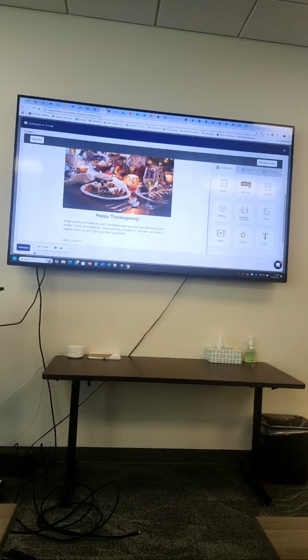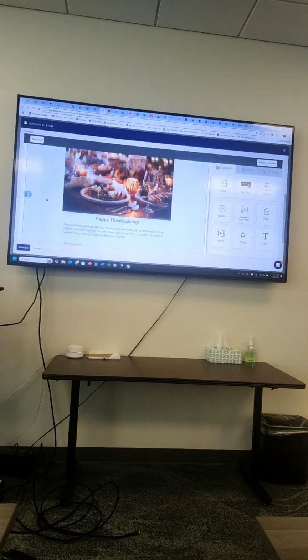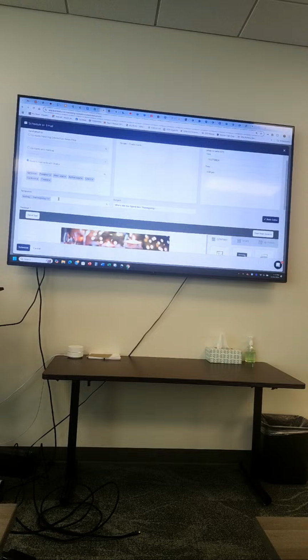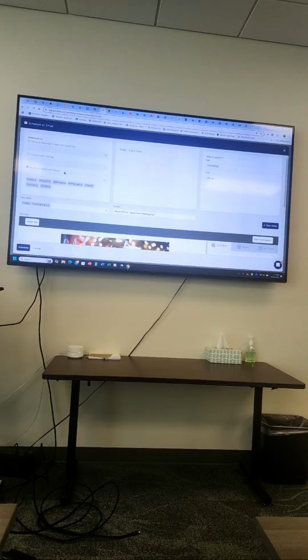I see. And then again, all you're gonna do right here under template again, you're gonna type in the word holiday or Thanksgiving, and then pick one. And then above that, it says send to contact with status. Click on that little white button, and then hit the drop down and pick every single drop down, and just click on them all.